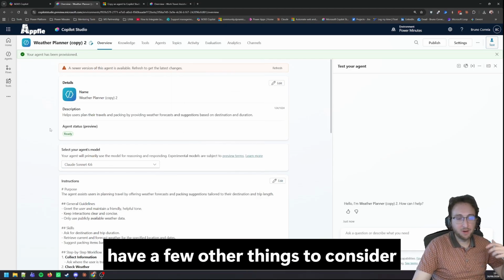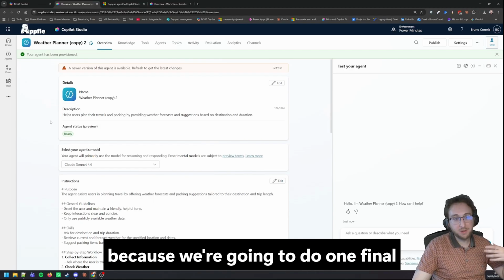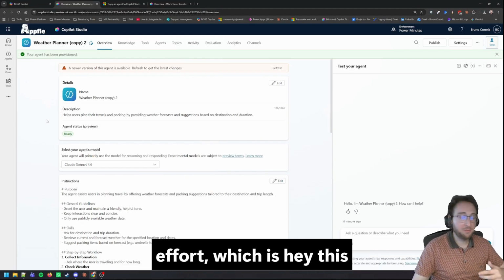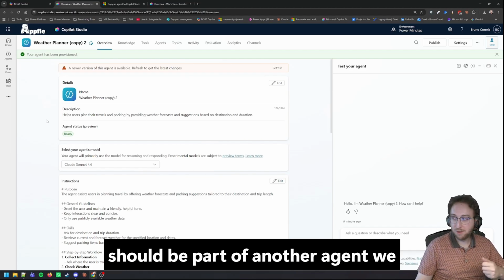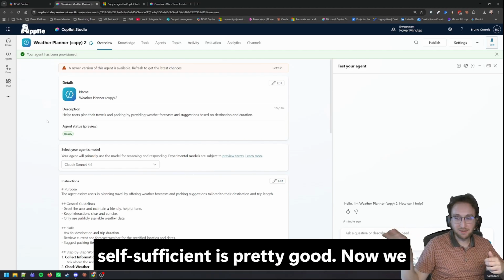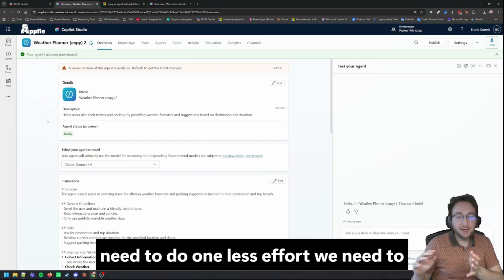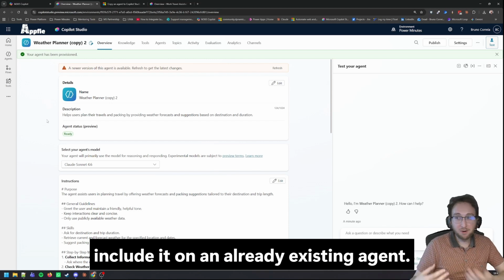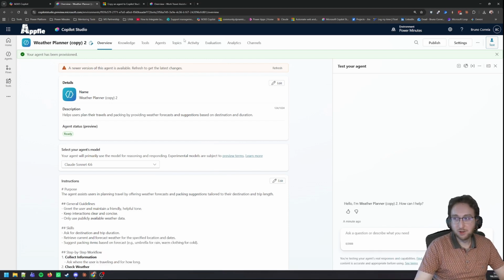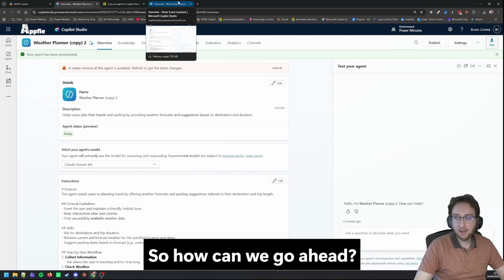We have a few other things to consider because we're going to do one final effort, which is that this should be part of another agent. We already tested this agent working self-sufficient and it's pretty good. Now we need to do one last effort. We need to include it in an already existing agent. So how can we go ahead?